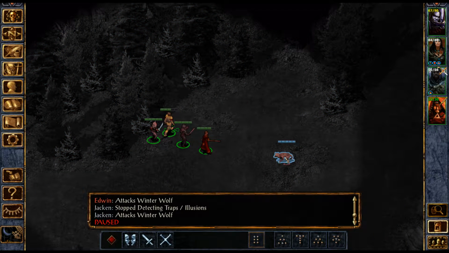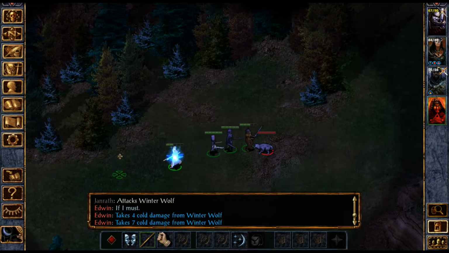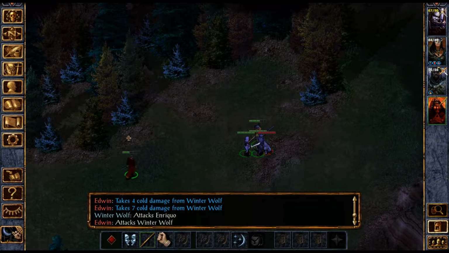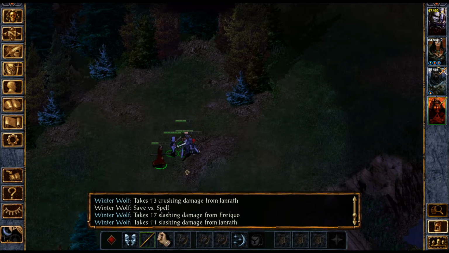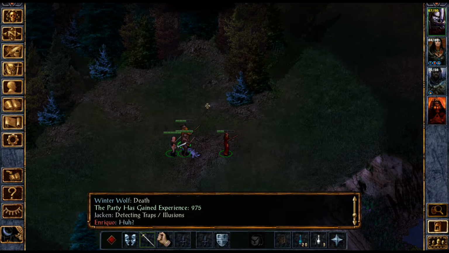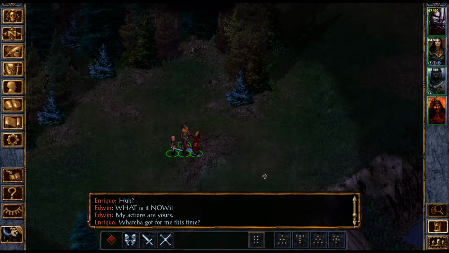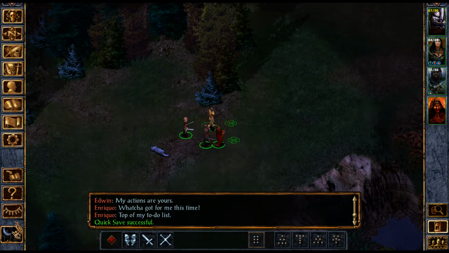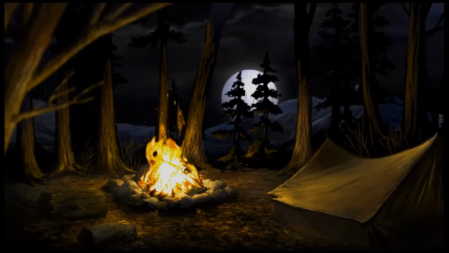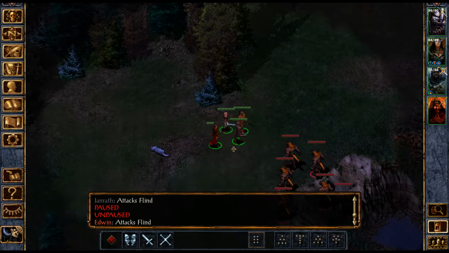Ooh, a white wolf. Run! That's got a sting. Oh well. Edwin, you're our mule. Actually, let's rest. We need to rest. Uh-oh, more gnolls.